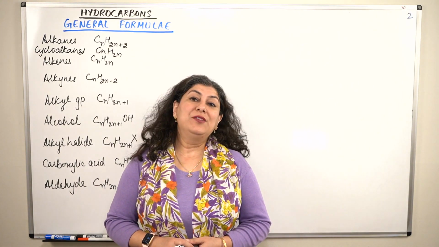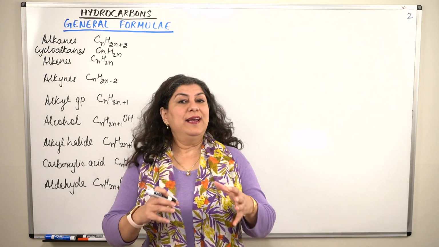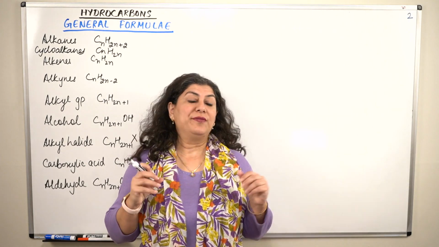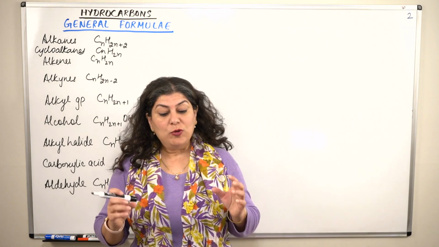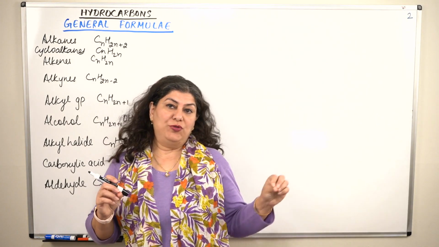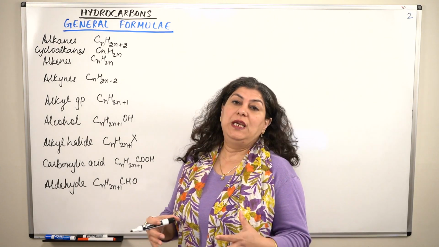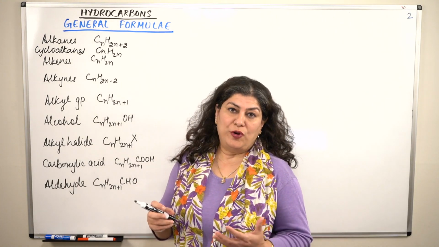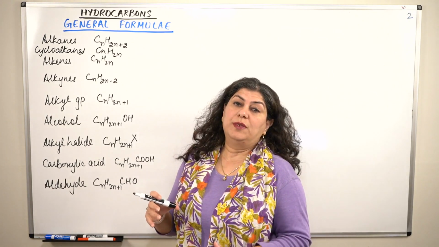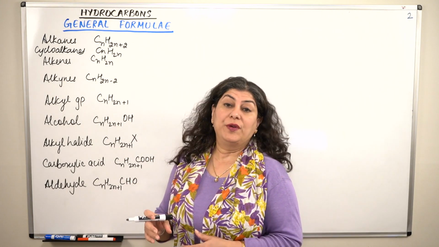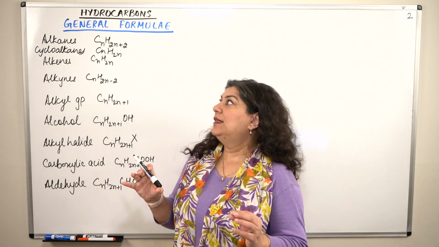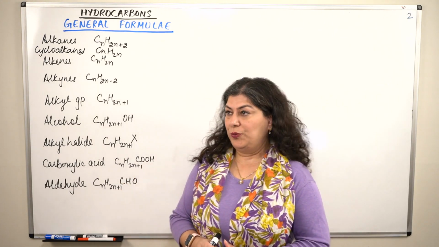In part 1, I introduced hydrocarbons to you and told you how we broadly classify them. I also told you that each category of hydrocarbons is represented by a general formula. Now, before we proceed to the study of organic chemistry, hydrocarbons and other compounds in general, I would like to explain the general formulae a little more to you.